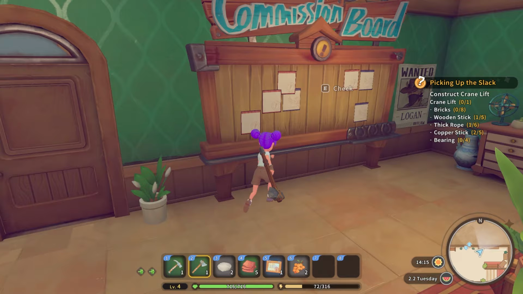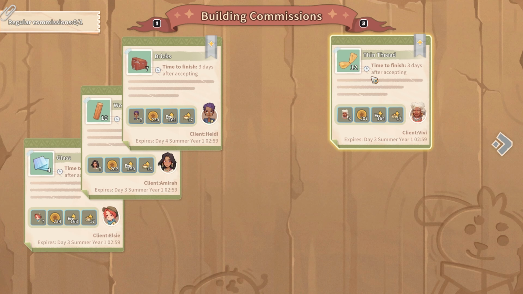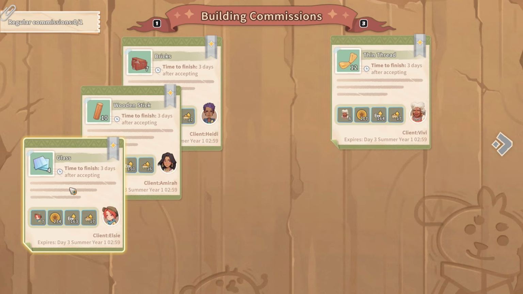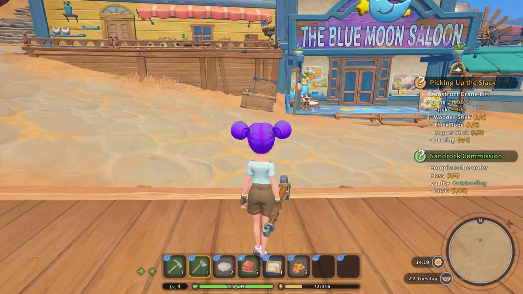So we're slowly meeting people, which is great. And we're taking commissions every day. So bricks for Heidi, wooden sticks for Amira, glass for Elsie, or thin thread for Vivi. I don't think I can make much of that. I think I'm going to take the glass for Elsie. Yeah. And we'll be able to do that once I've built my furnace, but I do need to build my furnace first. But we've got to do that anyway, or we can't do anything else.